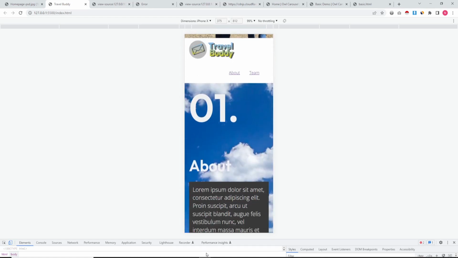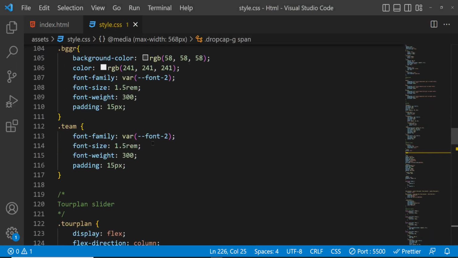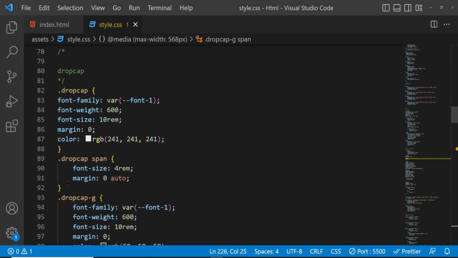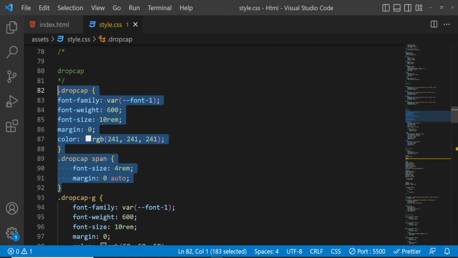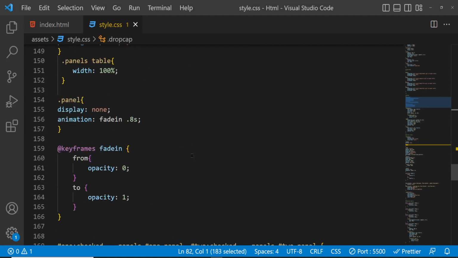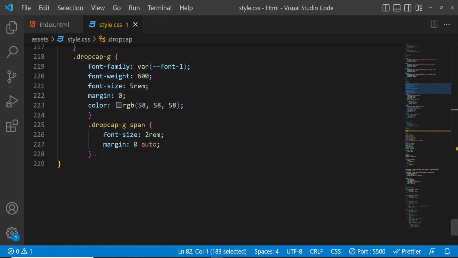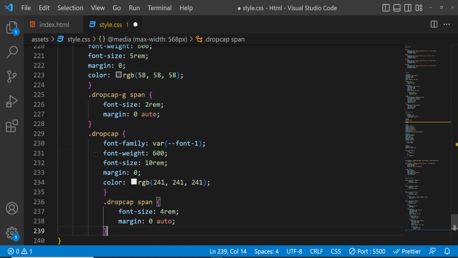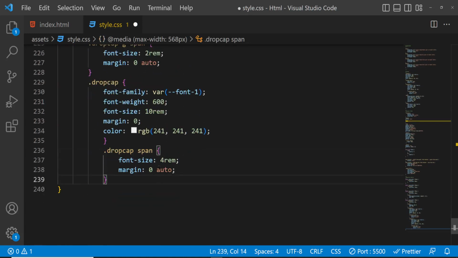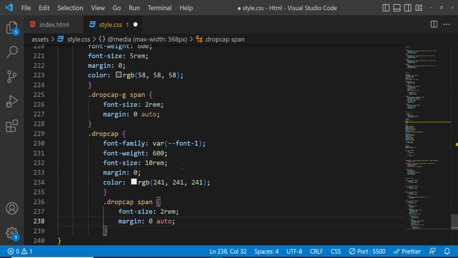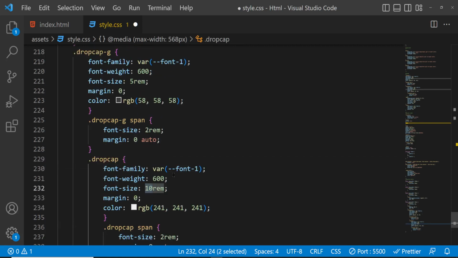We can make this also small. So just copy this and place it here. Change the font size to rem, say 5 rem.